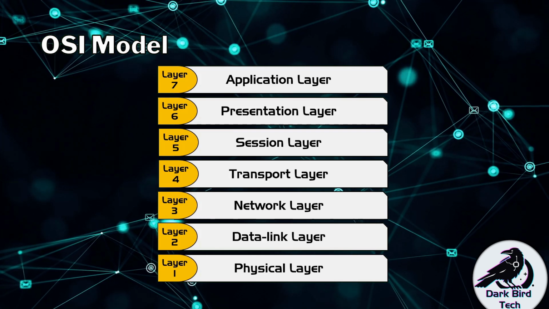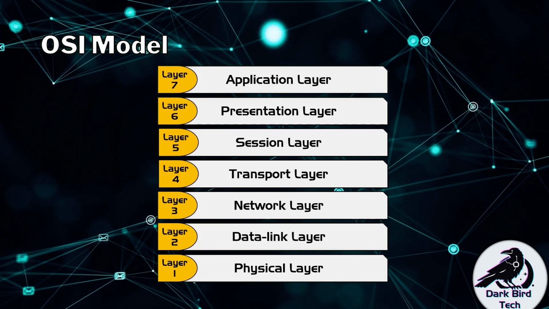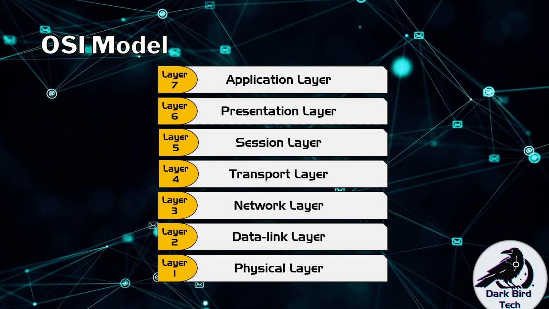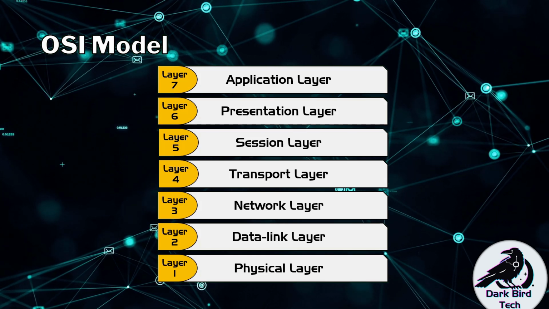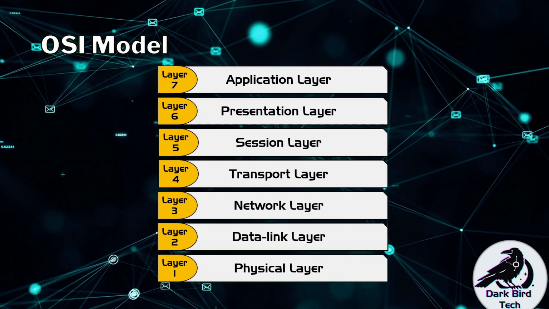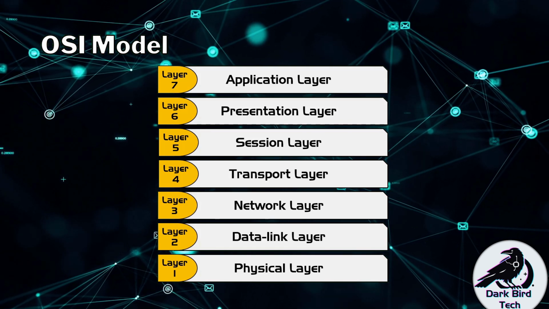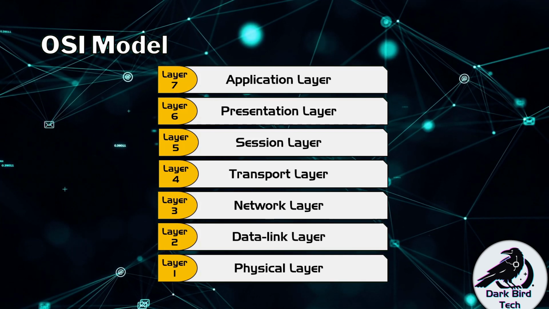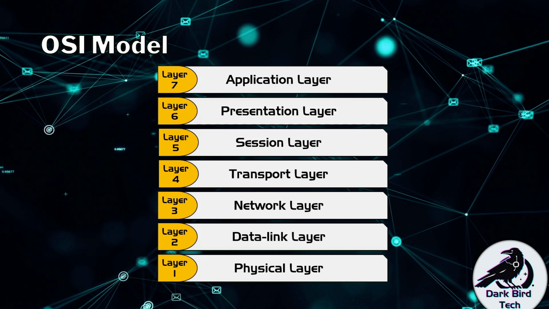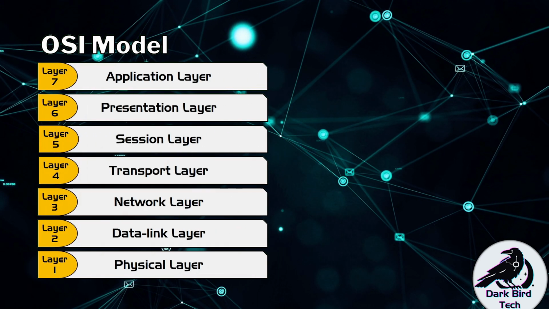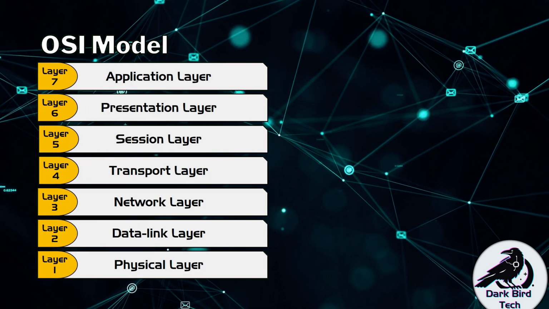I would highly suggest that you jot the OSI model down. That way, any question that asks you something where the OSI model will help you, you can look at that model on the paper instead of trying to imagine it and deal with the question in your brain. And believe you me, your brain's working capacity shrinks when you're sitting in an exam for some reason. So how are we going to be able to remember this? The names of the layers aren't so bad, but it's the order that matters, right?